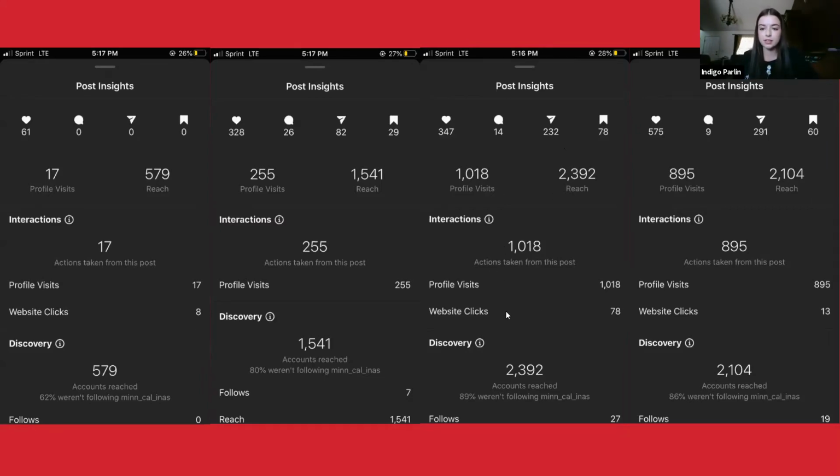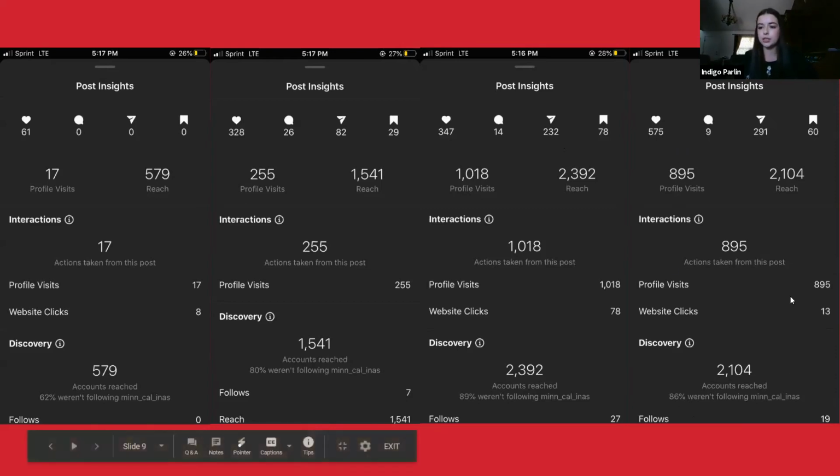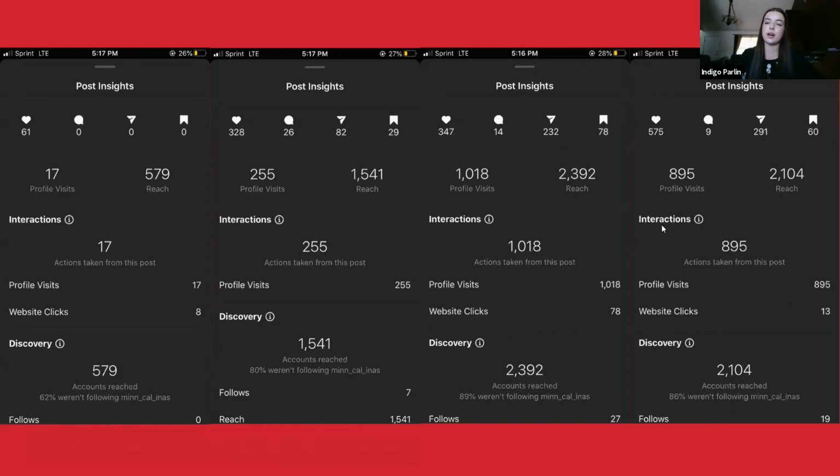That got a lot of shares of people wanting to share that information with their divisions and clubs. And then the one on the right was a post just talking about the Black Lives Matter movement and how we as Key Clubbers can create change nonpartisanly and really just support each other in this time of need. So as you can see, those are different types of posts with different types of interaction, and going through my post insights really guided me for what I should post in the future.